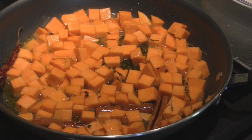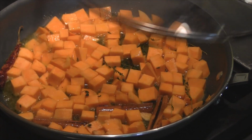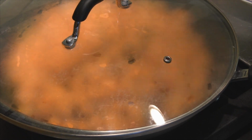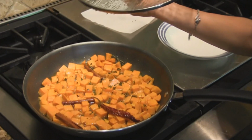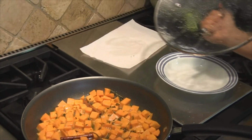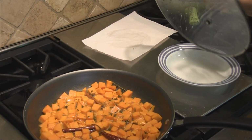So once that's mixed in nicely, we're going to go ahead and cover the pan and allow the sweet potatoes to cook. Be sure you keep stirring frequently in between. And any of the liquid that accumulates, you want it out of the pan, not back in.